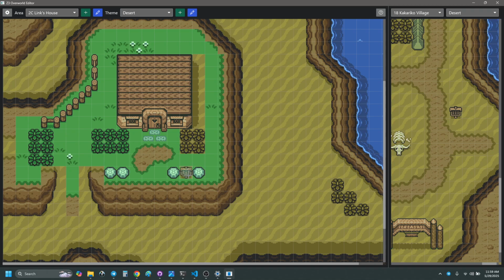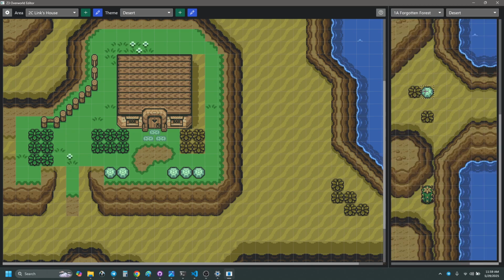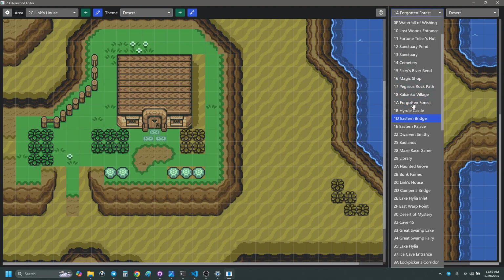So I would have to change from green to brown to yellow in that short of a distance, which is going to look awkward and it's not really going to be very reasonable, so I'm at least going to do those yellow. Okay, let's go back to Kakariko.